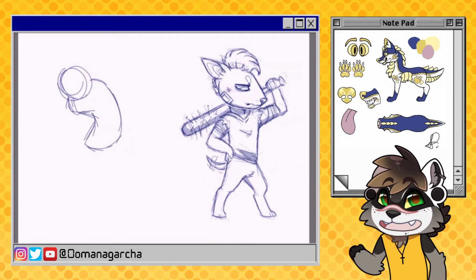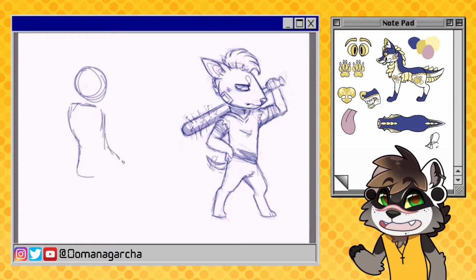Now for this next character, I will admit I did have trouble in the colouring process. However, that's not where we are at the moment, so I'm going to explain to you what I had in the sketch. Over a course of about a week, I looked at this character trying to figure out what I wanted to do with it.